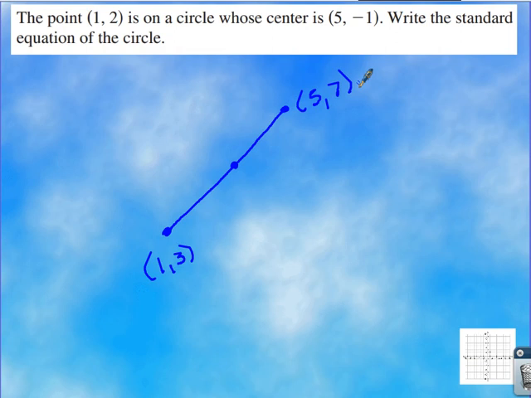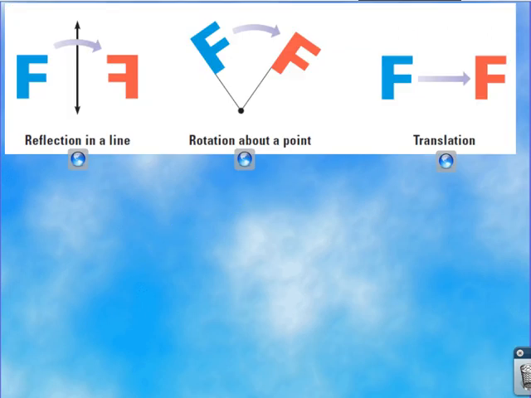Well, how do you find the center of the circle? Midpoint. The center of the circle would be the midpoint of those endpoints. And the radius, you could do it two different ways. You could find the distance from here all the way to 5,7 and halve it to give you the radius. Or you could take the center, which is at, let's see, 1 and 5 is 6, divided by 2 is 3, and 3 and 7 is 10, divided by 2 is 5. You could take the distance from there to there, or from here to here. Either one would be the radius. I might give you that one as a bonus. That'd be a good bonus.